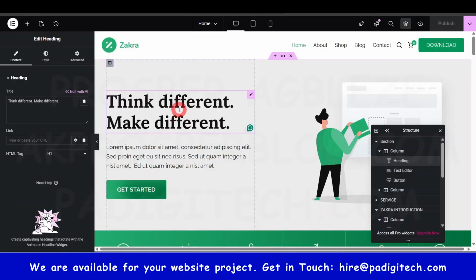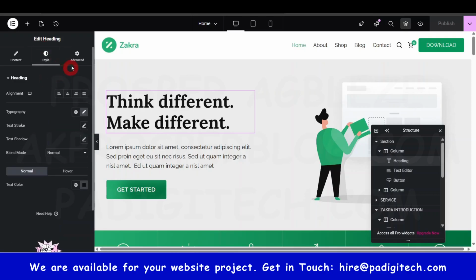So this heading, under this now we have content. This is where you're going to put in your text. If you want the text to link to a particular link, you can paste the link here such that once you click on it, it takes you to a particular page. This is where you're going to put in that link. But if you don't want it to link to anything, just leave it blank.